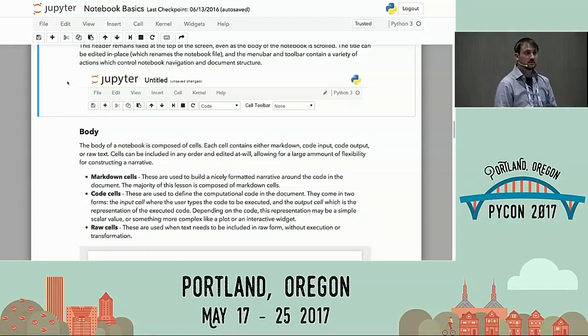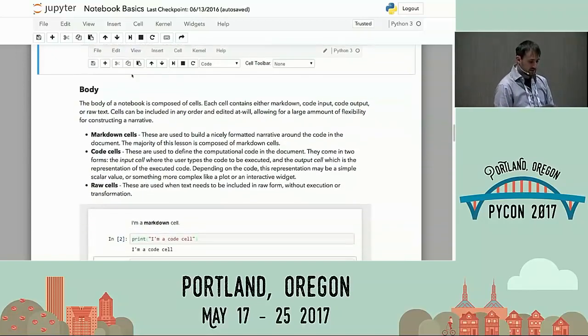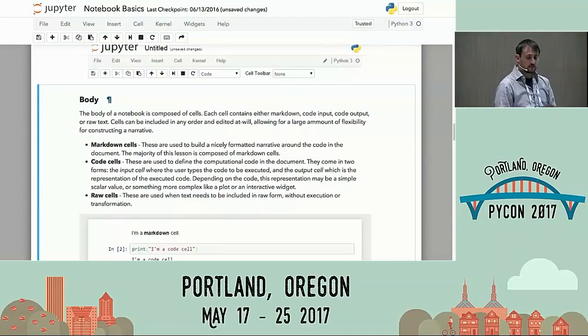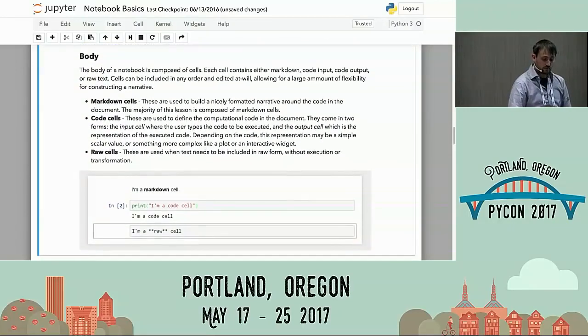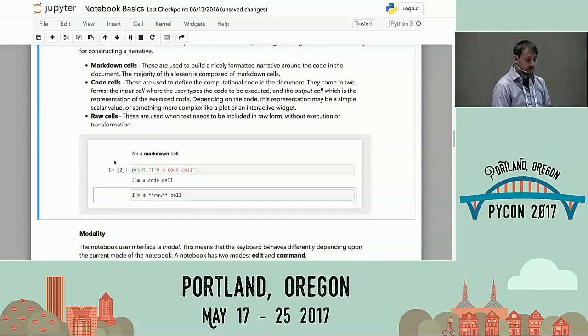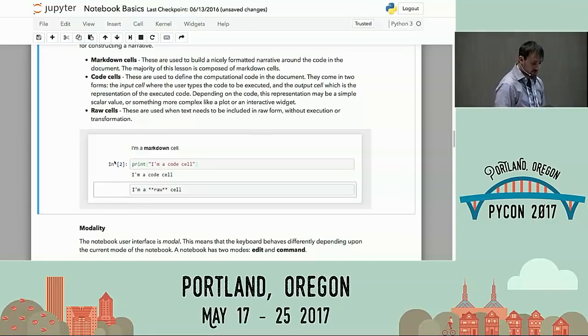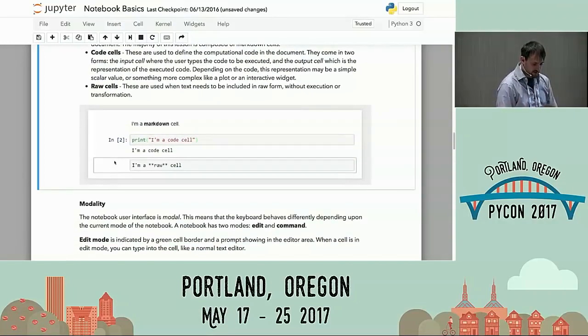This notebook is composed just of markdown cells, where each of these cells actually contains markdown, which is then rendered to HTML. But when you're running code, there will be code cells where you can type code and see their output. And then there's another cell type for more advanced usage called a raw cell. That's used for a tool that will be talked about later called NB-convert, where you can type some LaTeX or some other format, and that code will get passed through to an export file. But we won't get into things that advanced today.